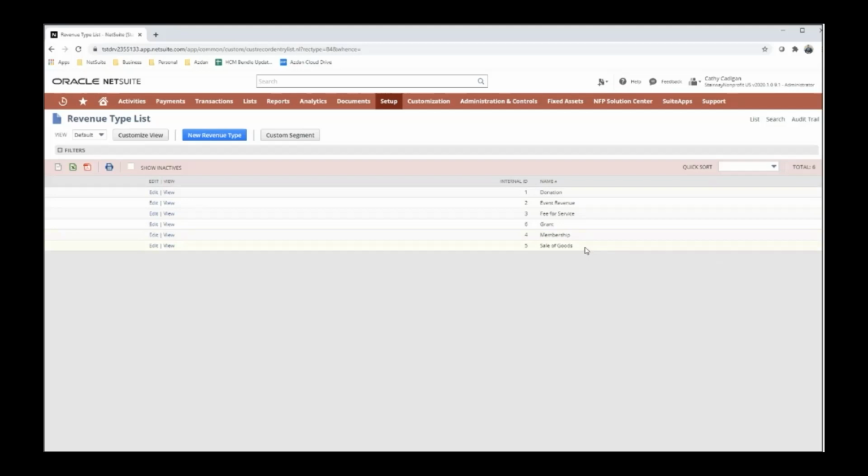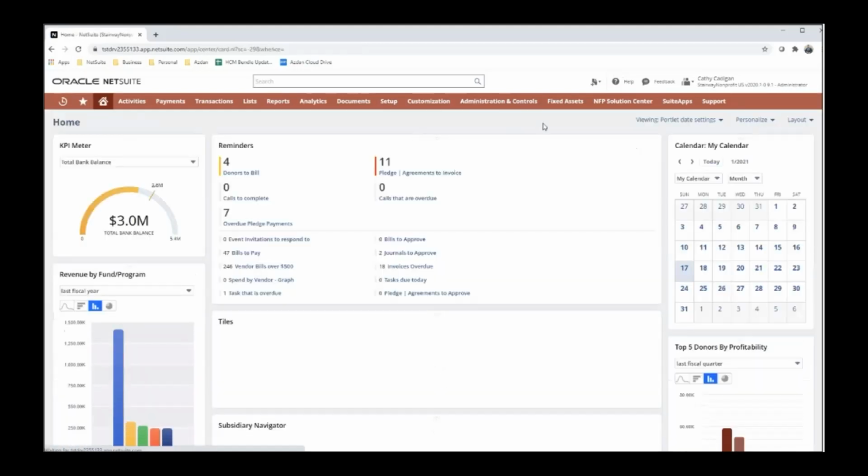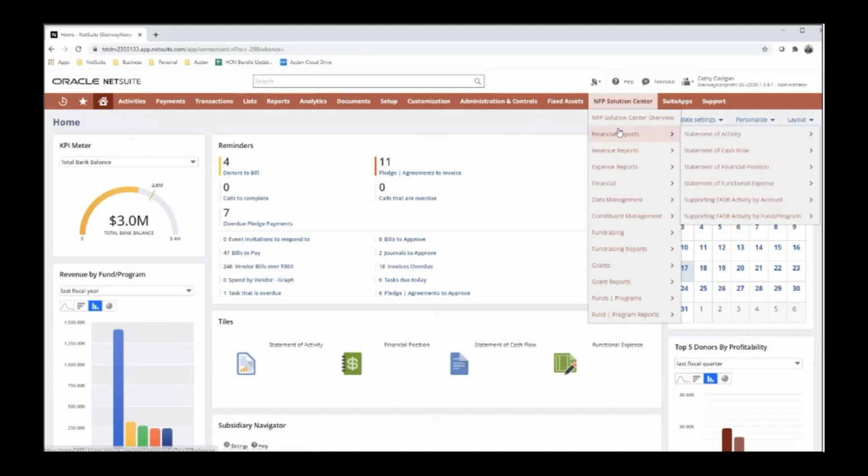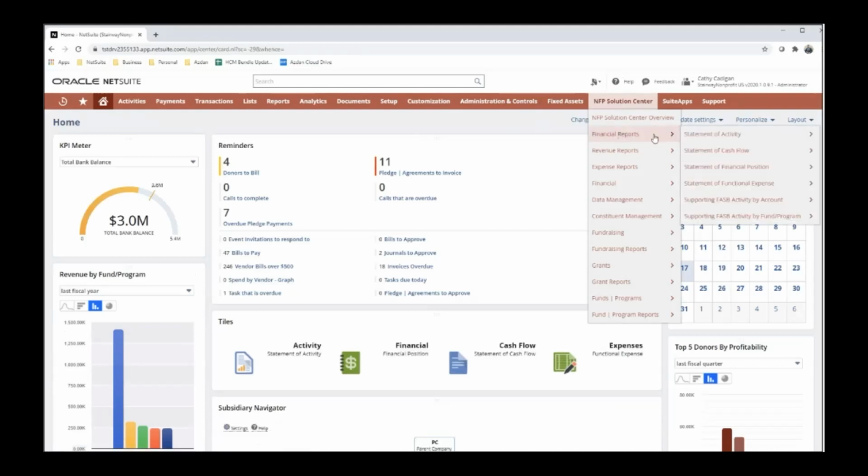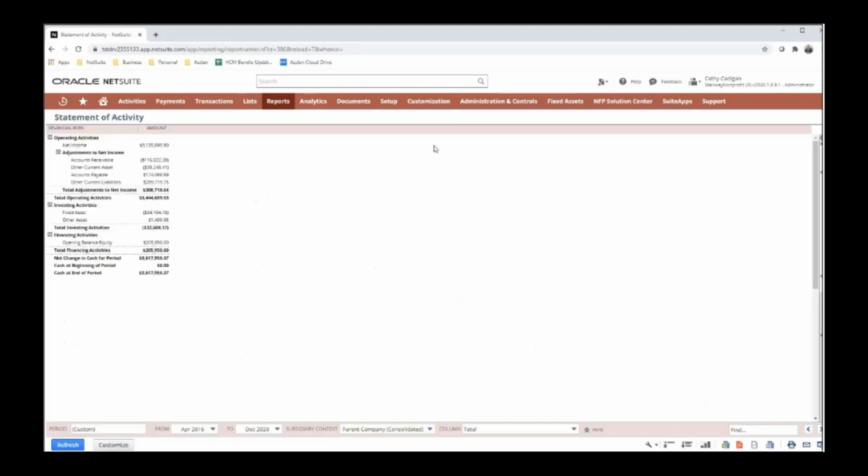Okay. So if we go back again to our dashboard, I want to take a look at the financial reports. For example, we can see the statement of activity. As you can see here, this is the layout of the statement of activity. Of course, you can change the layout of the statement. Down here you can see the filters. You can filter by specific dates, from and to.